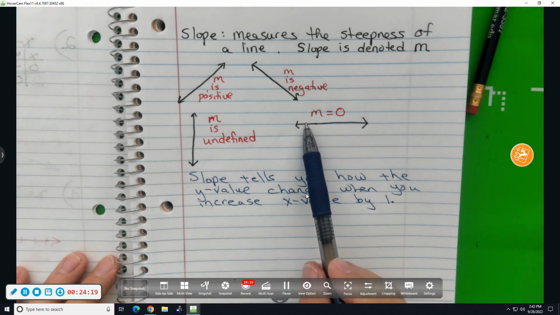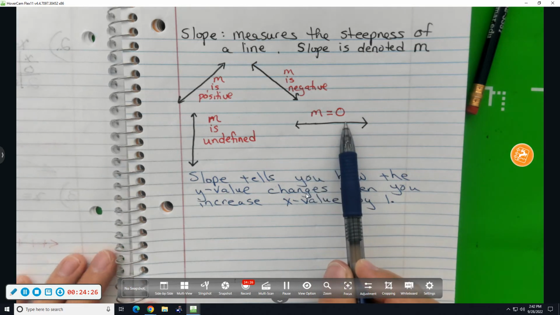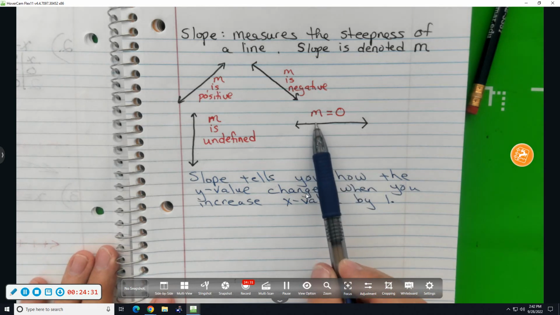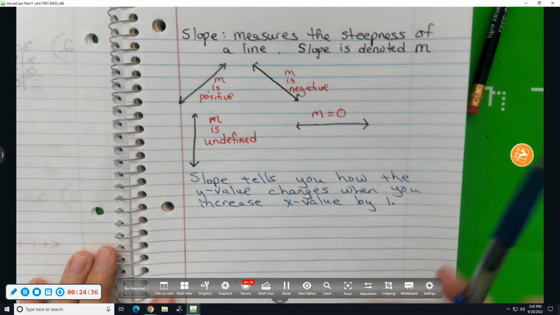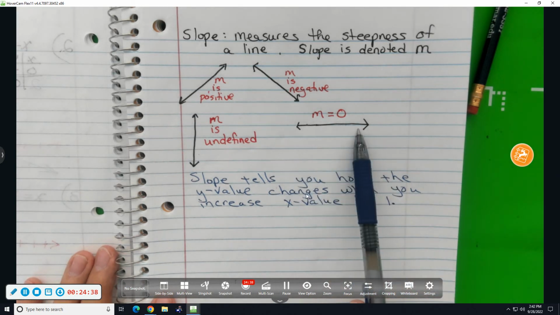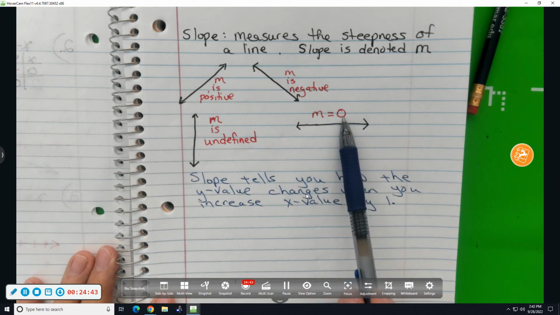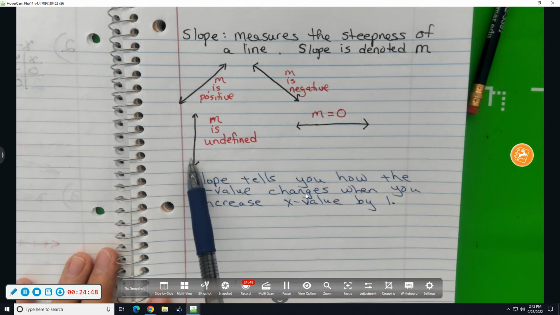So here, on a horizontal line, if I start changing my x values, by how much do we expect the y value to change? Every y value on this horizontal line, is it changing? No, horizontal lines have the same y value. So you can change those x values all you want. The y value will never increase or decrease. It'll stay the same.